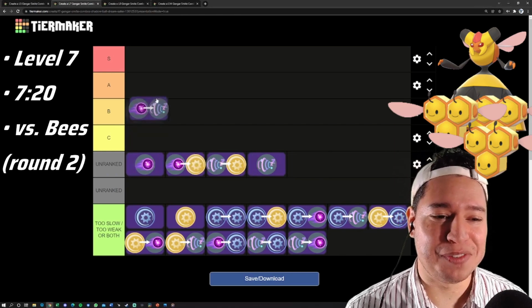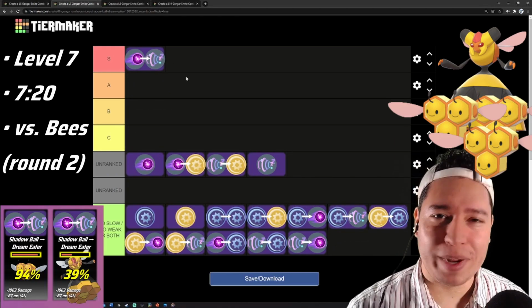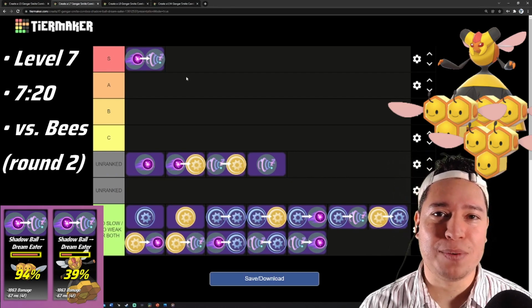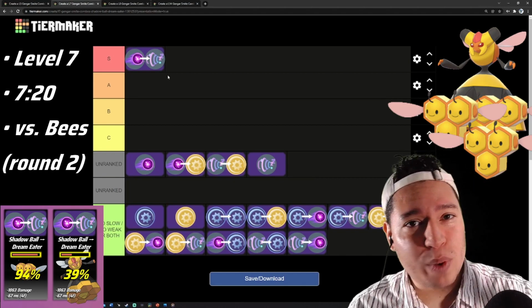And it's funny I put this first because now we're going to be starting from the top. This is your S tier combo. It does so much damage. There's almost no way anyone's going to steal out a Vespiquen from you if you tag them with this combo, but there's a way you want to be using this.